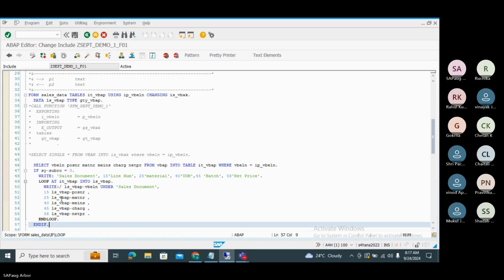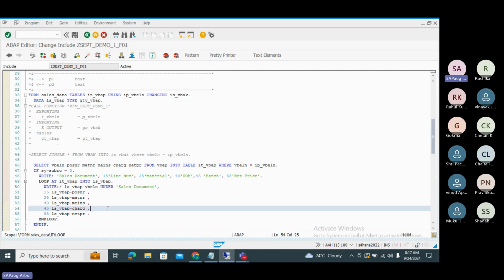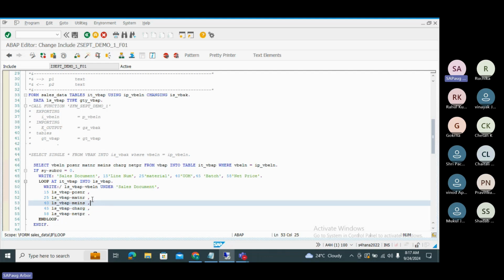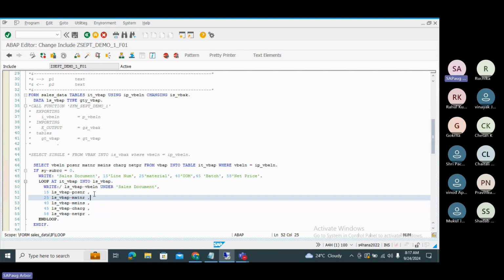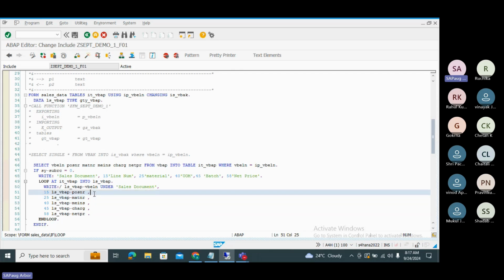The reason I'm explaining this is that some of the projects or organizations have old projects that have been running for a long time, and they are using the same report developed in the classical way, and they don't want to change or migrate from classical to the new updated reports. So in that case, you must know about this also, so that you know how to do the maintenance in that existing report.